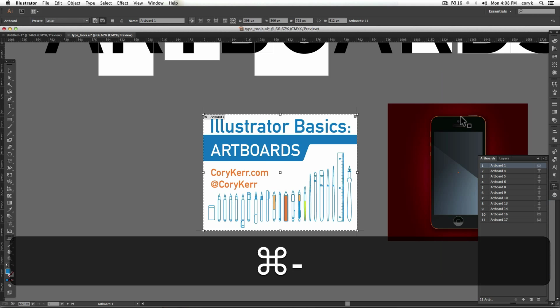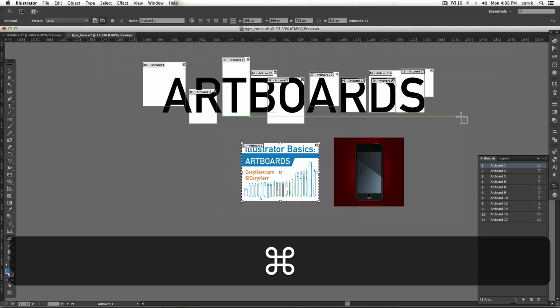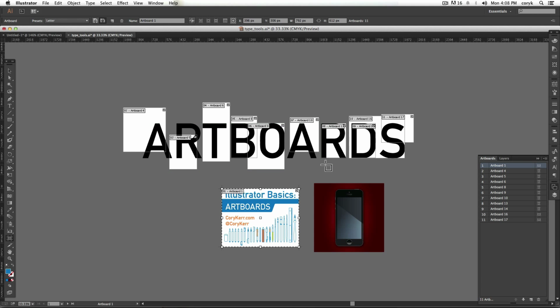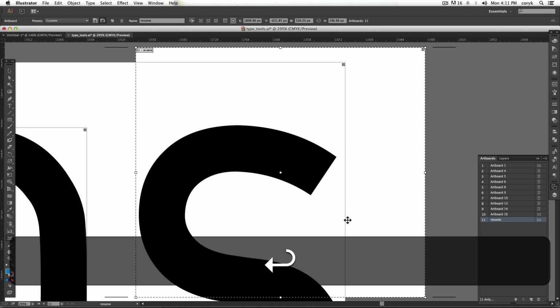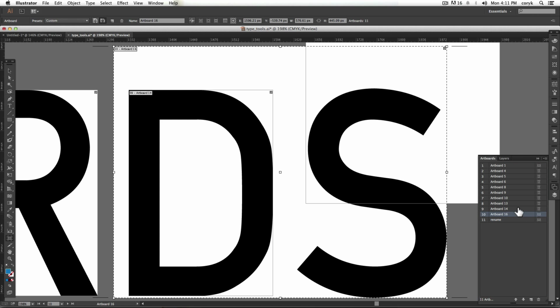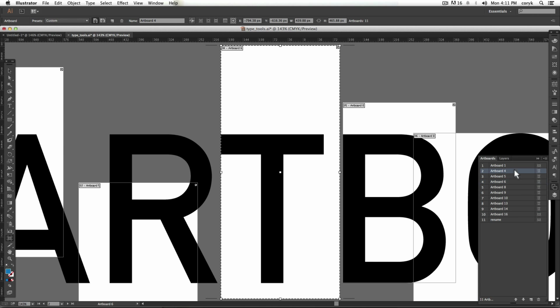So to start out, artboards are workspaces. They can be any size, and they can be multiple pages. Notice that each one of these artboards can be activated when you click on it, and it will show you which one is active. You can double click and rename them. If you double click, it will jump to that artboard.